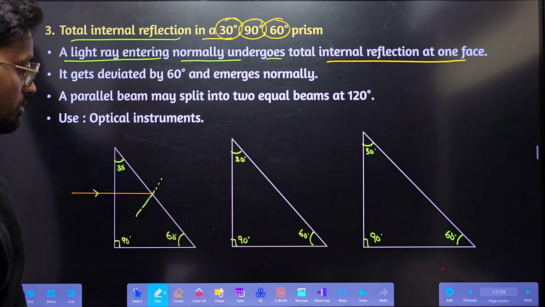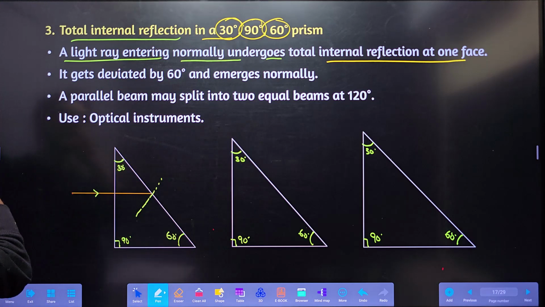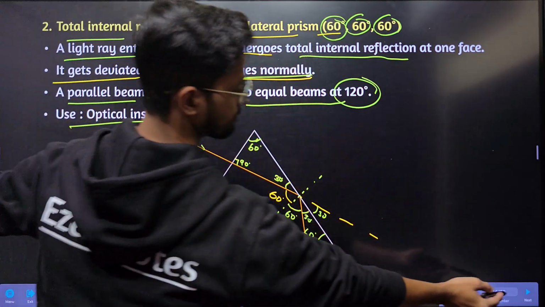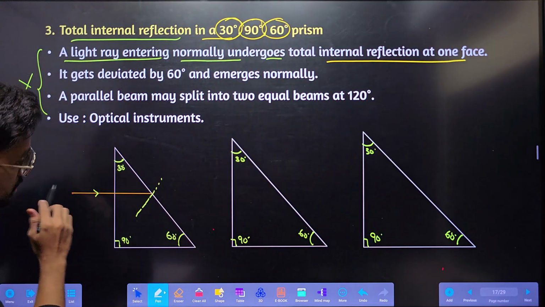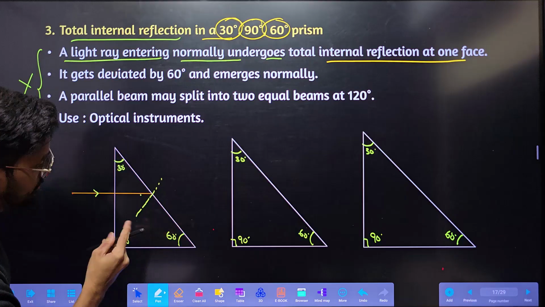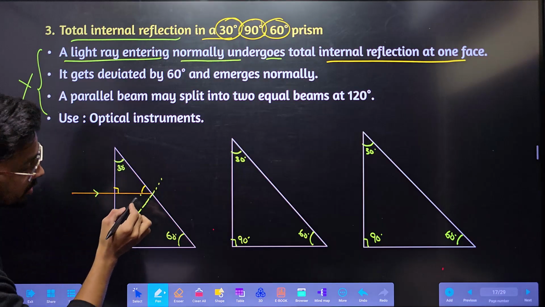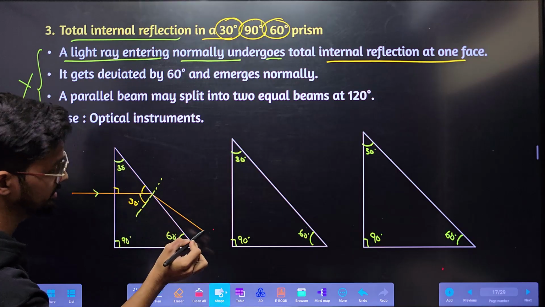Again, same. Normally through one surface, right? Okay. This is wrong. See, they have copied this thing there. So this is wrong. Listen to me. What happens here? This entering like this. What happens is this angle will be how much? See, this is 90. This will be 60, right? See, 90, 30, and 60. So this angle will be 30 degrees, right? Okay. Now 30 is less than 42. So will it get reflected or refracted? It will get refracted. So it will be refracted like this.